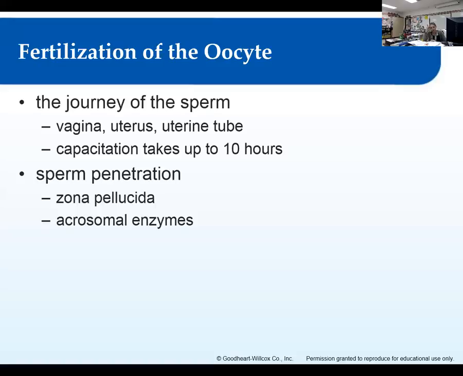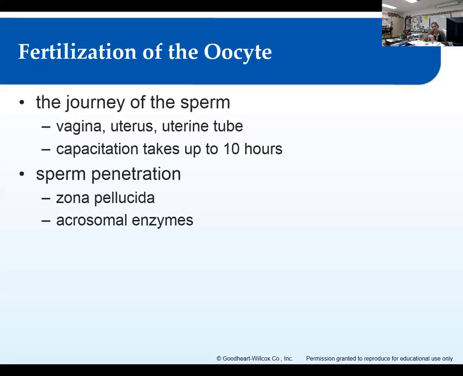The acrosome of the sperm contains enzymes. If you'll remember, we just talked about that earlier this week. The acrosome is that covering, kind of like a helmet, if you will, on the head of the sperm. And so the acrosome contains enzymes that penetrate that covering of the egg, the zona pellucida, and that glycoprotein layer. The zona pellucida is the glycoprotein layer around the egg. It's kind of a protective layer. Something interesting to note, egg is the largest cell in the body, sperm is the smallest. So kind of interesting to note.